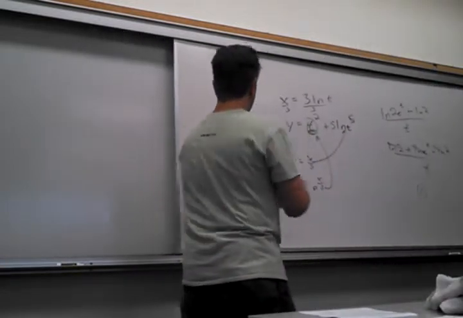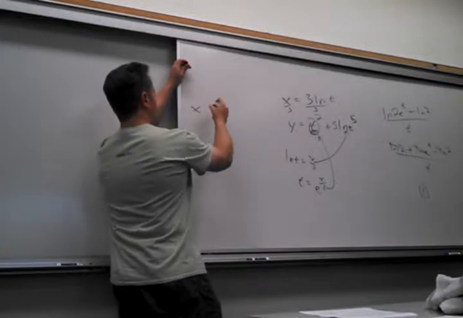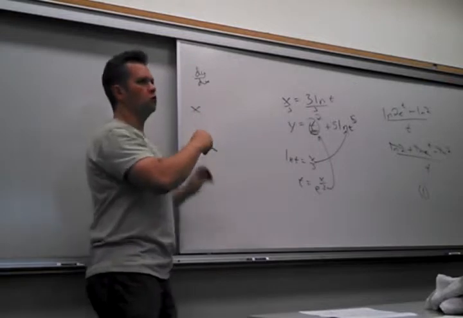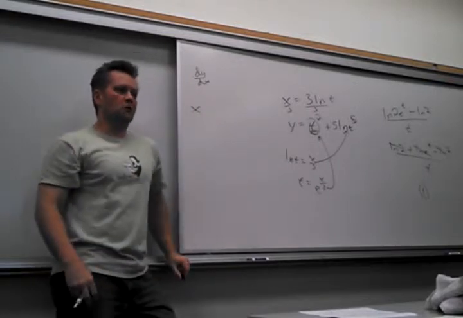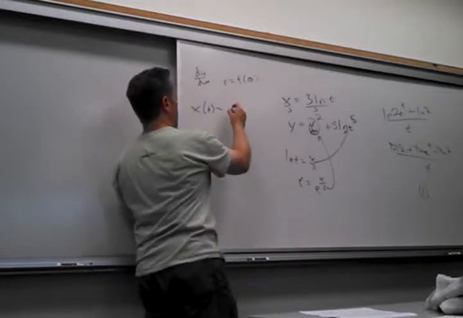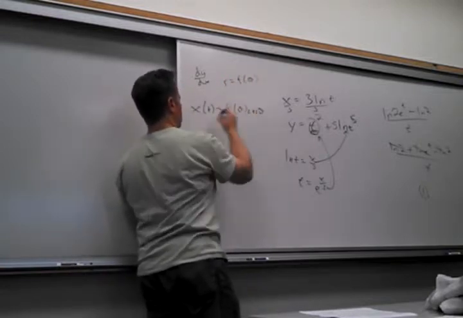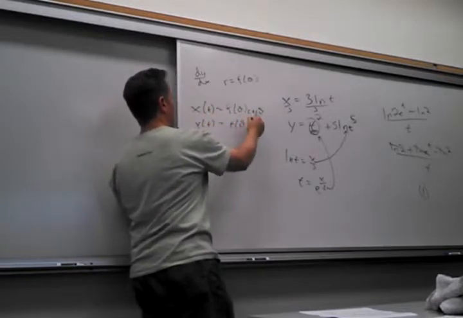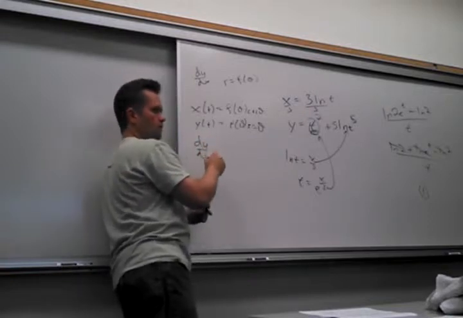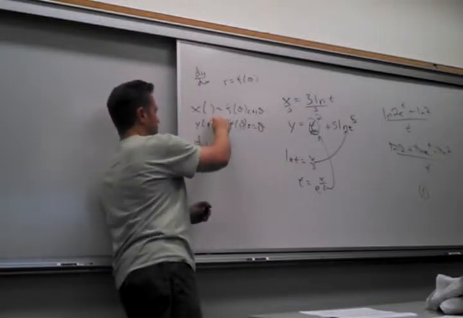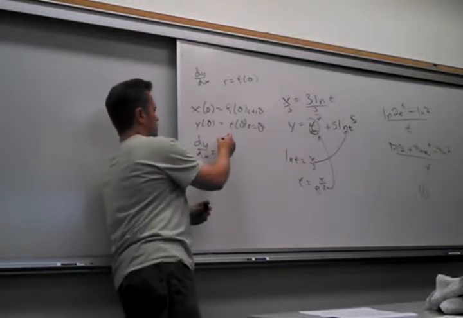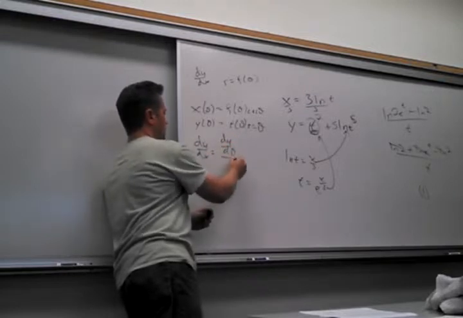So, remember, if I want to find dy/dx for polar, you parametricize the polar. If I'm given r equals a function of theta, you say x is f of theta cosine theta, and y is f of theta sine theta. And how do I do dy/dx? Well, it's theta now, so that's my parameter, right? So dy/d theta over dx/d theta.